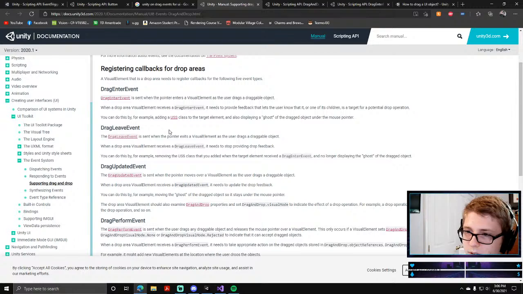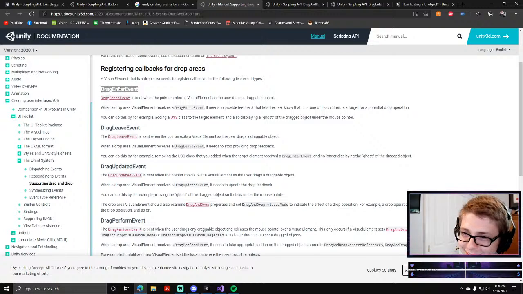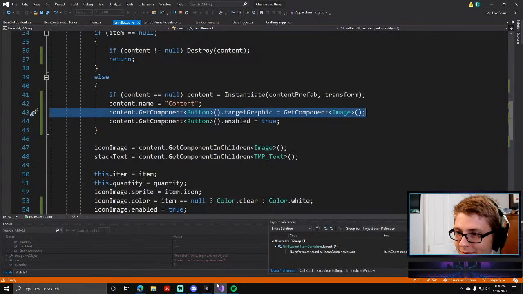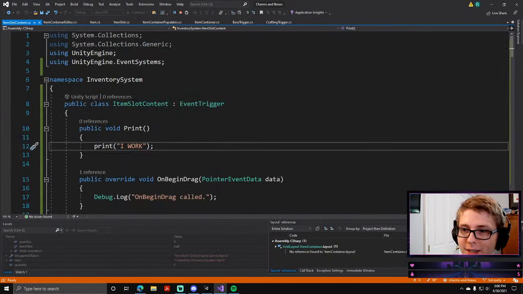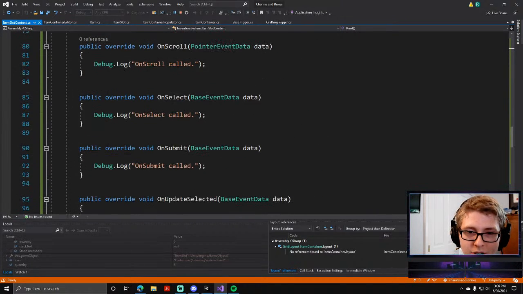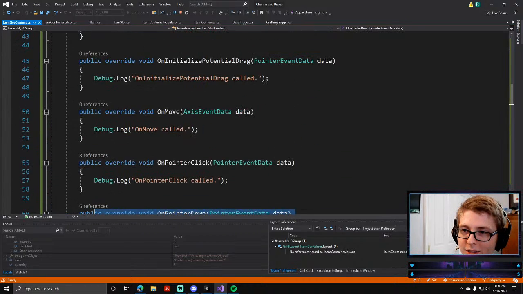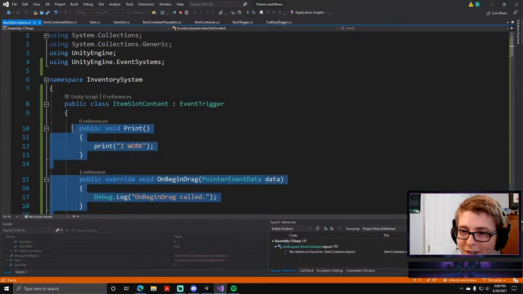Wait, hold on. Okay. So where do I find these events? Hold on. So if I go back to item slot content. So this is all garbage. This straight up just doesn't work. This is all, I hate this. I hate the Unity UI system. It's so clunky.